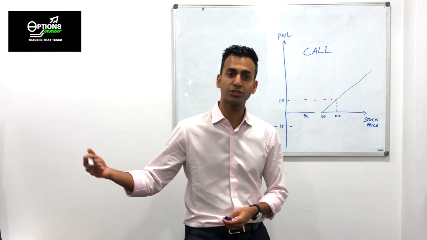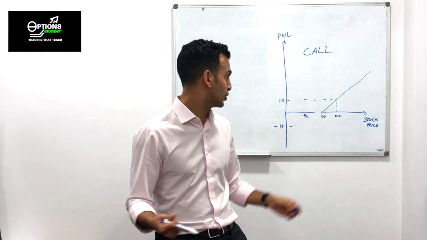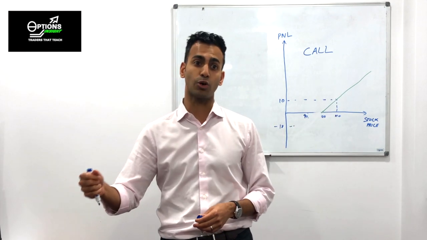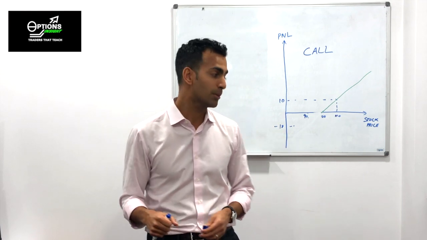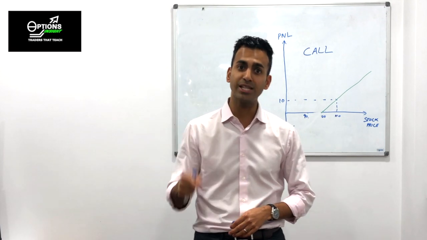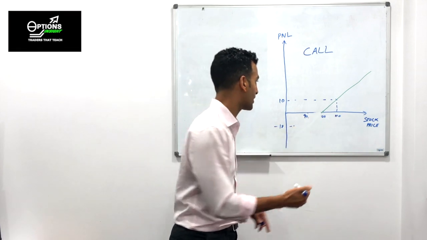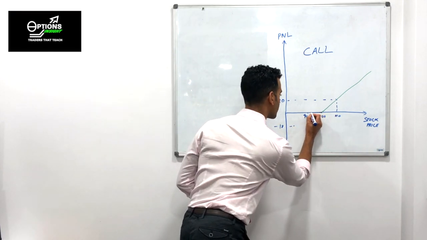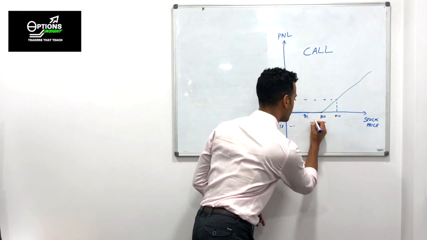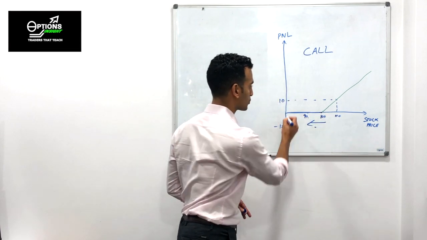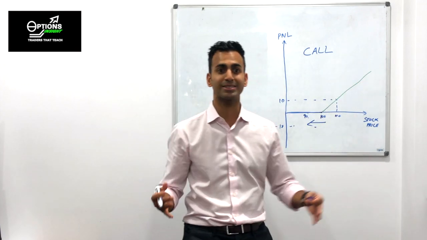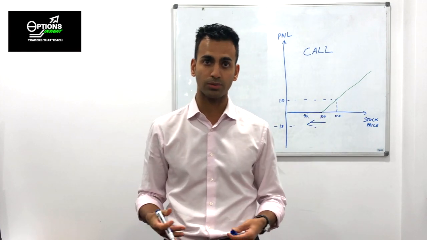But when you have an option to buy a stock at 100, you make money if it goes above 100 because you then exercise that option and you buy that stock at 100. But if the stock goes down, because you've only got the right but not the obligation to buy it, you don't lose anything. So your P&L stays along that horizontal line. So anywhere below 100, you stay in that horizontal area and you lose nothing. And anywhere above, you make the same amount you would make if you were long the stock.